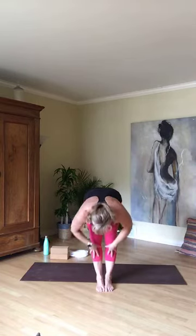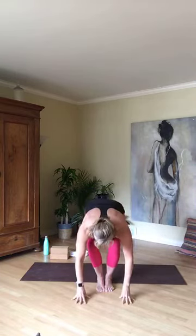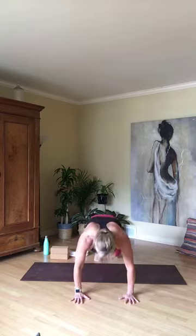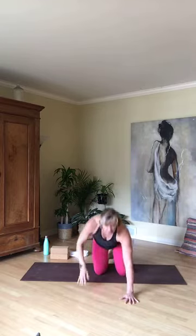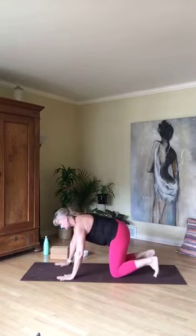Inhale, create length in the spine. Hands can come to the shins. Bend your knees, hands to the floor. Step or jump back to plank pose. Now you can lower all the way or halfway. Inhale, upward facing dog or cobra pose. Exhale, back, downward facing dog, and hold. So as you hold your down dog, check in with your breathing. Your inhalations, your exhalations.